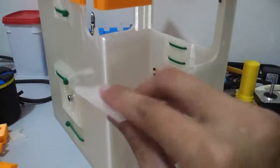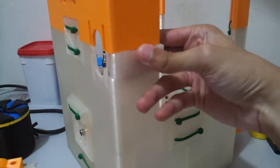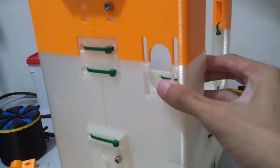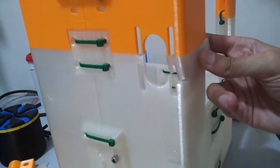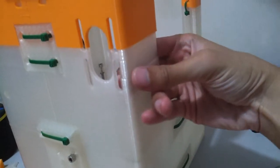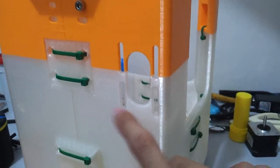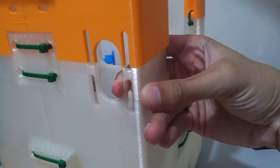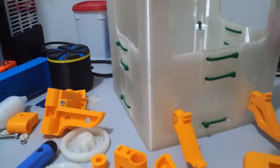This one is a slight failure with under extrusion, because I'm not sure why the Mark III decided to have under extrusion only for this part. It paused the whole thing and I changed the filament, but still loaded the same filament and it continued to print again. But this one is non-crucial though, because this one is only for the motor mount. I still have three other screws to mount the motor back here, so I can still just use the screw and fit them together like that. Not much of a concern though, because there are a lot of screws that will hold this frame together.